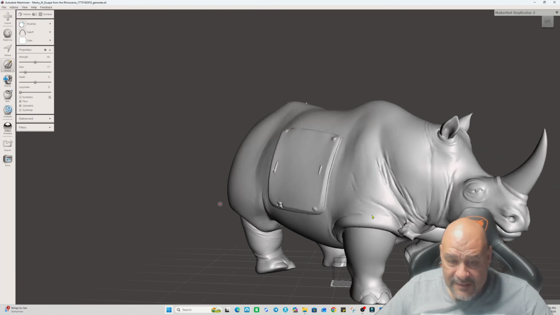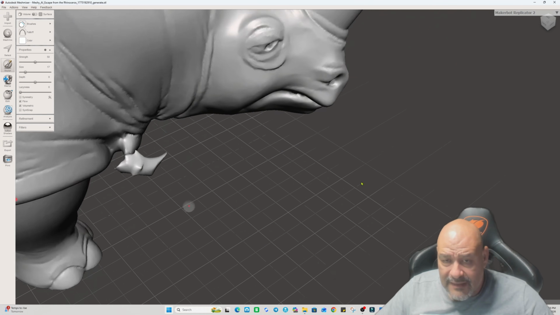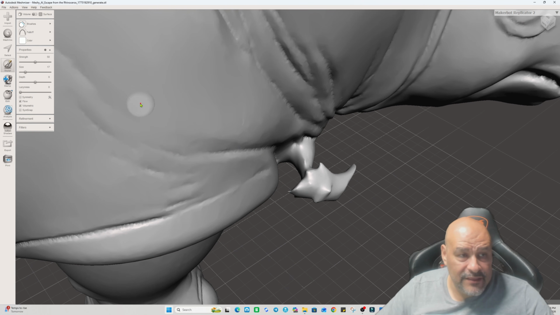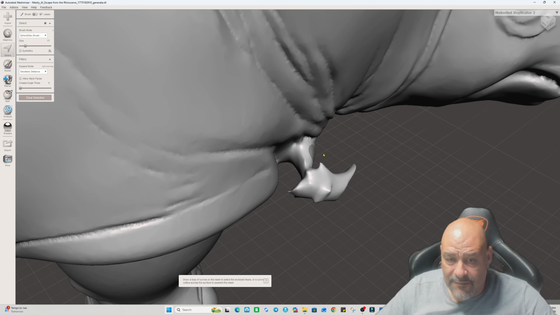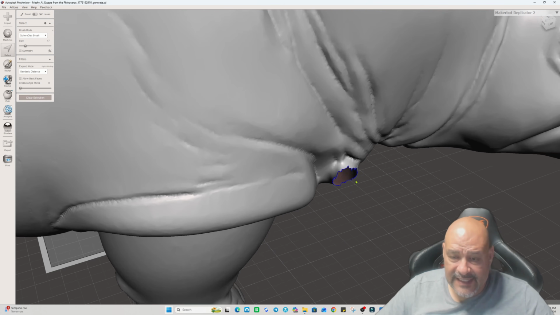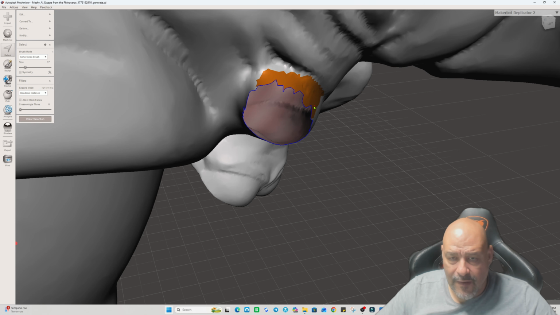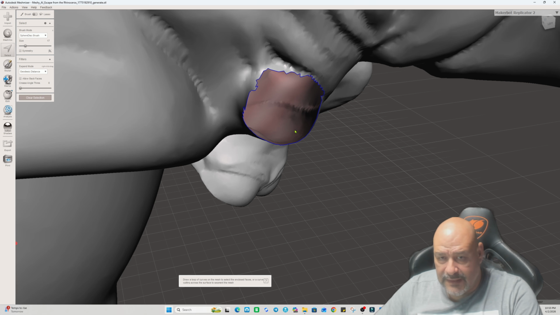Now let's get rid of this creepy thing here. I don't know what the hell that is. Oops, there it is. It's like a third hand or something. So let's click on that one. Let's click on that one. Delete. And we're going to keep dissecting whatever the hell it is, so get rid of that. Delete.